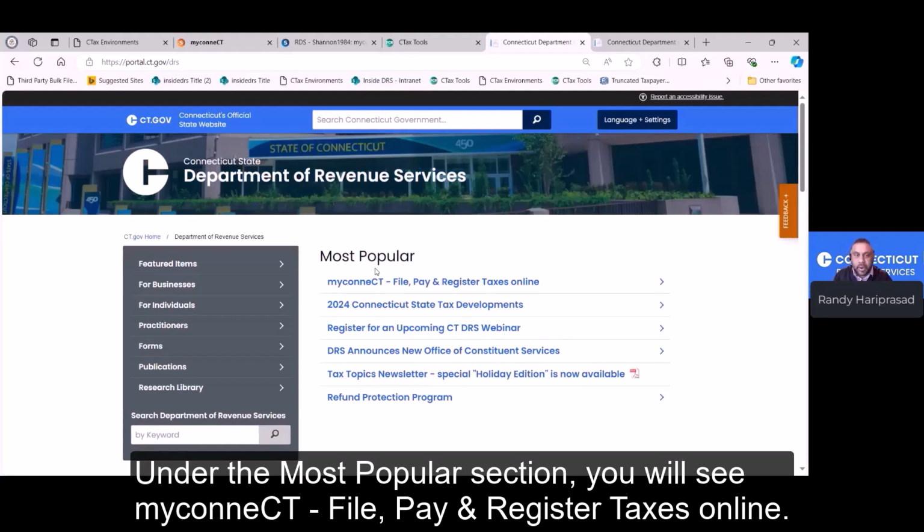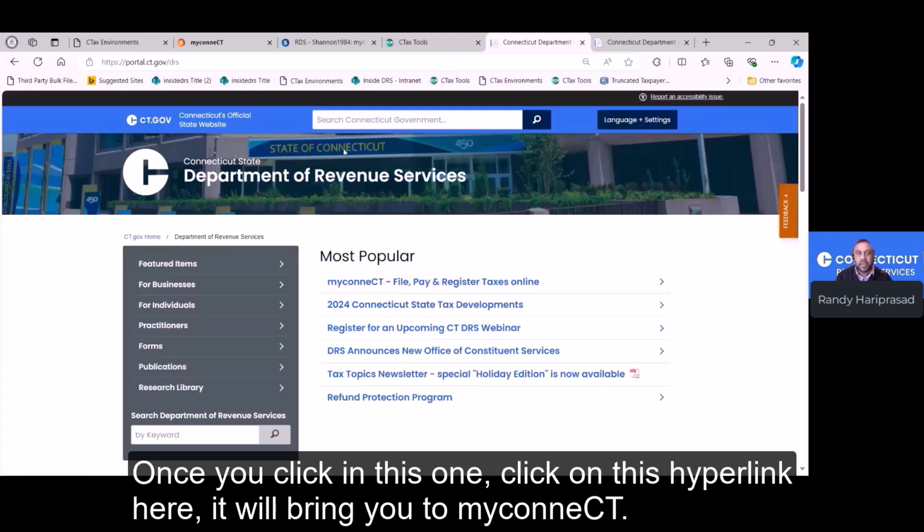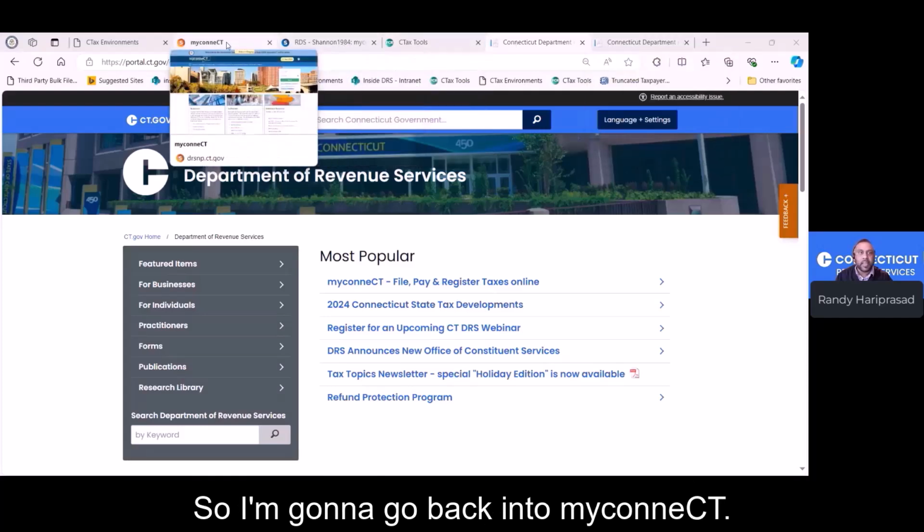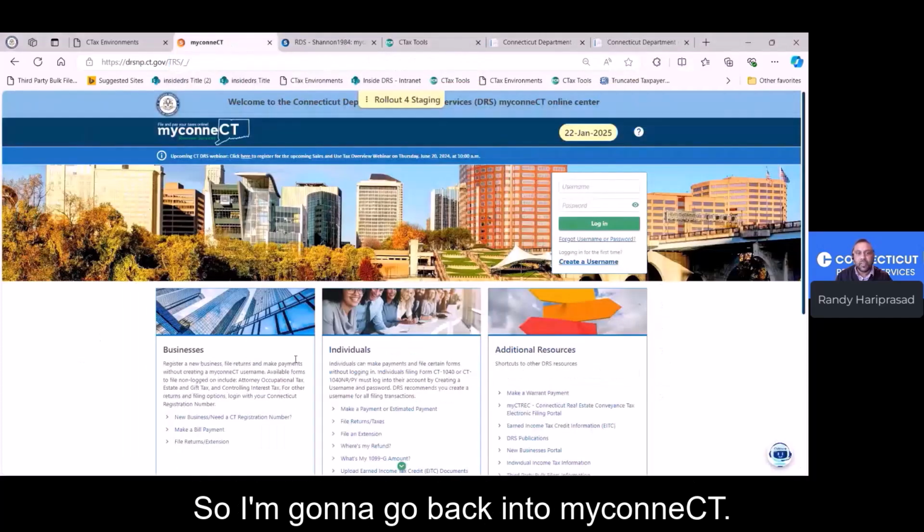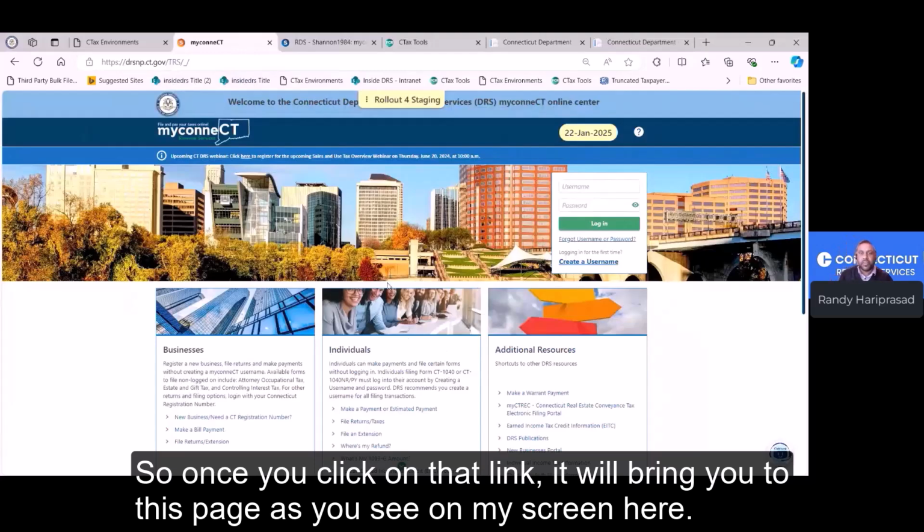Under the most popular, you will see My Connect File, Pay, and Register Taxes Online. Once you click on this hyperlink here, it will bring you to My Connect. So I'm going to go back into My Connect. Once you click on that link, it will bring you to this page, as you see on my screen here.